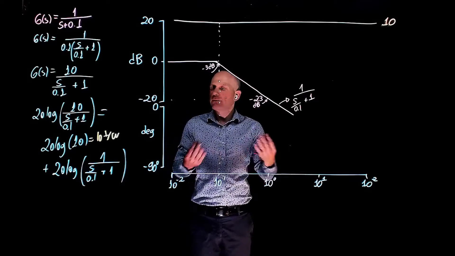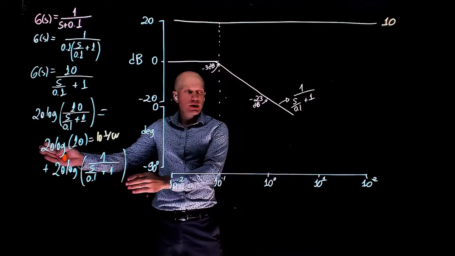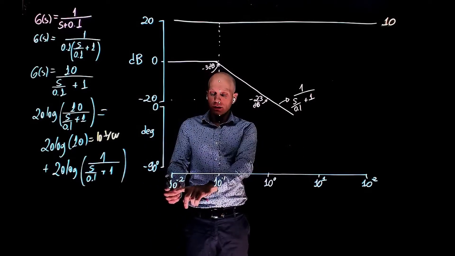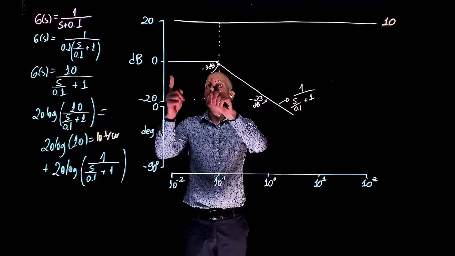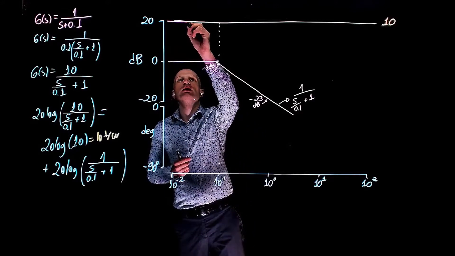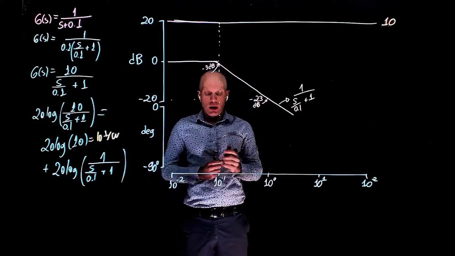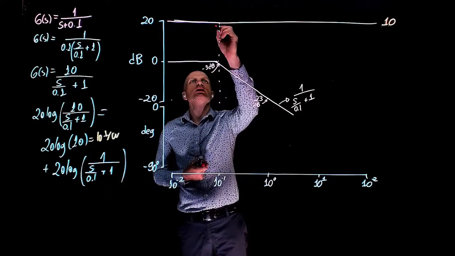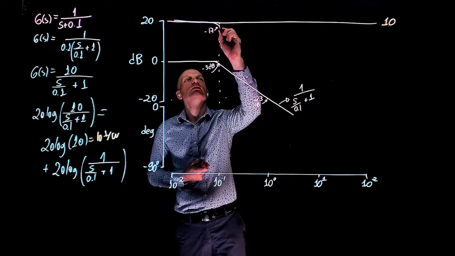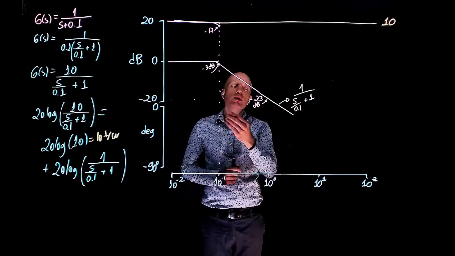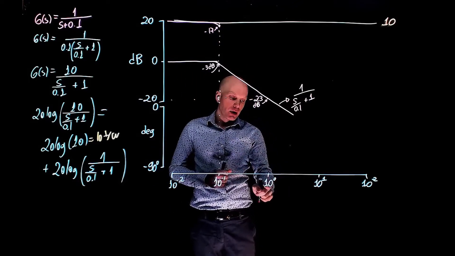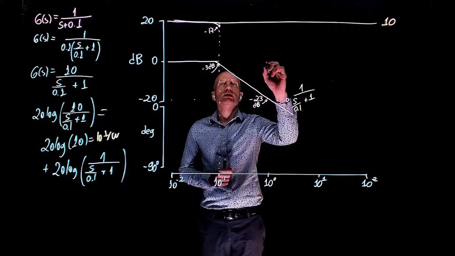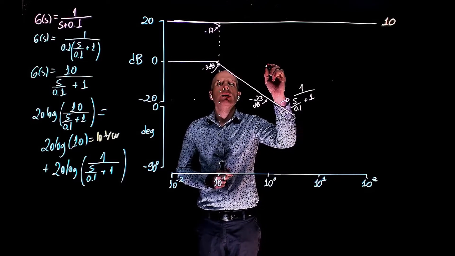Now, what is the Bode plot of the combined function? These two elements added together — this curve plus that curve. From 10 to the power of negative 2 to 10 to the power of negative 1, we have 0 plus 20, so that's going to be always 20. At 10 to the power of negative 1, which is the cutoff frequency, we have negative 3 plus 20, so we are around negative 17 dB. And now the Bode plot will go down by 20 dB per decade. At 10, we were at negative 23, and negative 23 plus 20 is around negative 3 dB, so it should be around there.